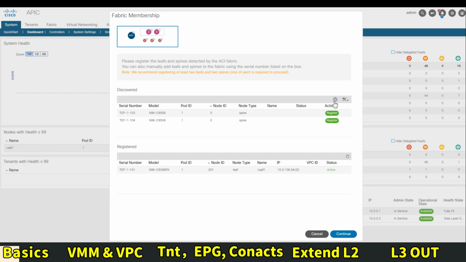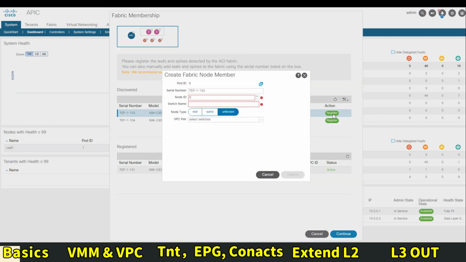For the discovered devices, we'll find the serial numbers 103, 104, and we'll click Register on 103. The node ID will be 101, and I'll make it spine 1. Click spine as the node type, and we'll submit.